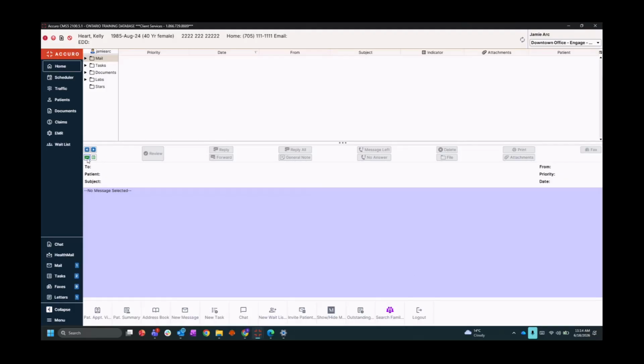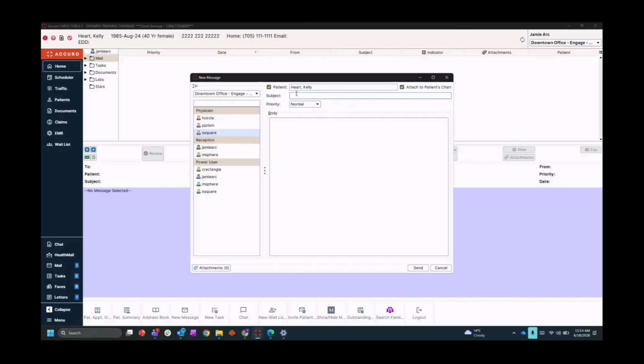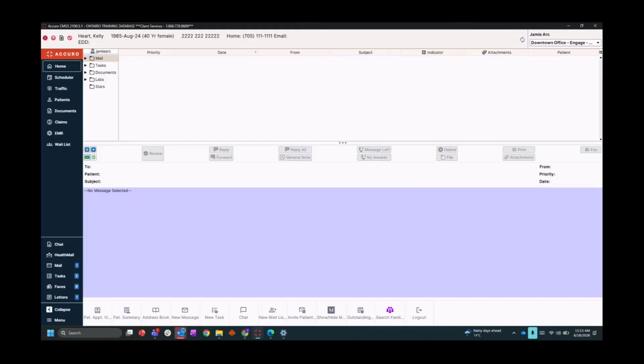Another third example of a mail message is that Jamie has booked Friday off. She's going to enjoy a nice long weekend, and she just wants to remind Dr. Square that she's going to be away tomorrow. So we've created a new mail message, and we're going to uncheck the patient as it's not a patient-related message, and we're going to put out of office tomorrow, normal priority. And in the body of the message, we're just going to put just a reminder, I am booked off for tomorrow. Have a great weekend. And send. Oh, and we see Dr. Square over here as our recipient, so we're going to send.